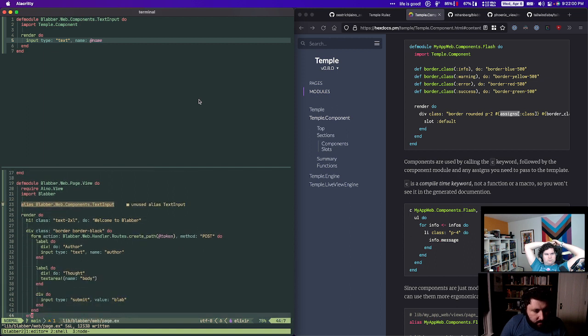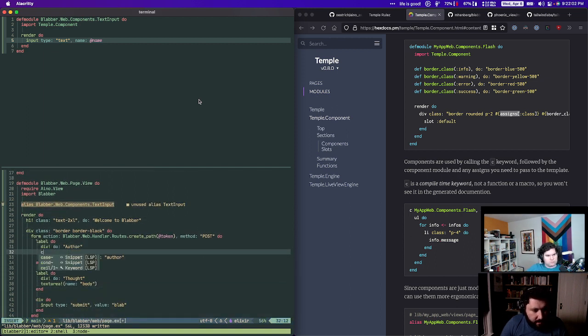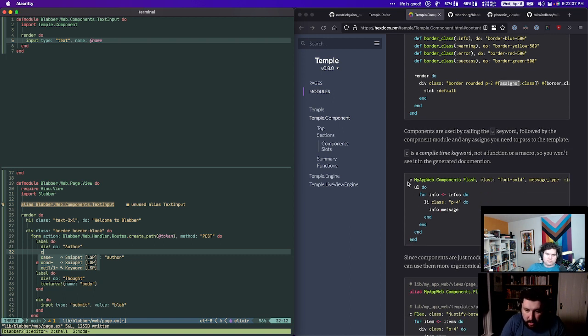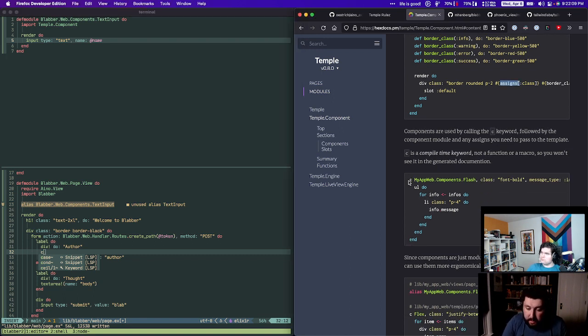But we'll find out. So then here, basically the way you call it is it's kind of always like a dynamic component call in a sense. That's kind of neat. In a very early version of Temple, this wouldn't have been a module name. It would have been just the lowercase function flash, and it would have looked like just a basic tag.